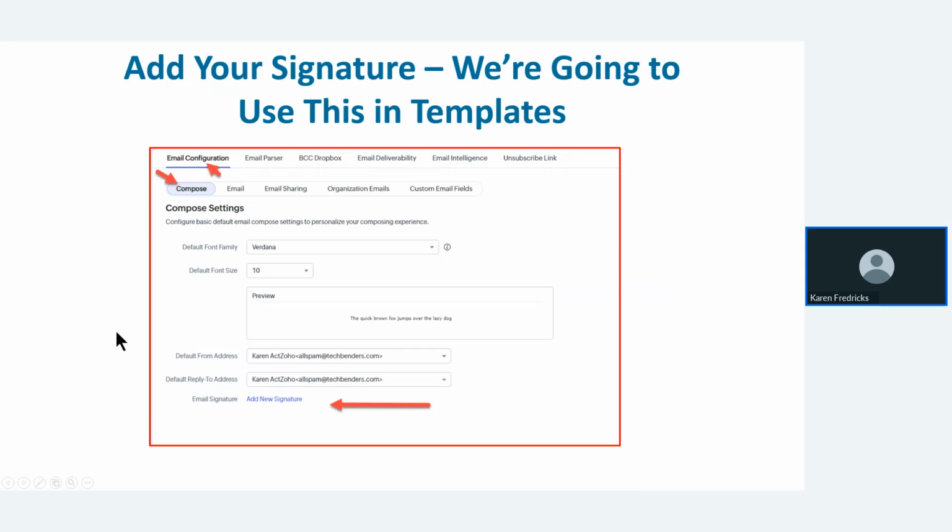We also want your signature. This has nothing to do with Outlook integration. You already have your email signature in Outlook, but it's kind of an important thing to set up. We're going to be using this in templates. So as long as you're in this area, you may as well go down here to the compose area and hit add new signature. And what I actually did was just took my signature out of Outlook and copied it here. So if I use Zoho email, if I use Zoho templates, I can use that signature. And I've got that signature in one location. If I need to change my signature, I change it here, and that'll change it in all my templates, in all my places that I use it.